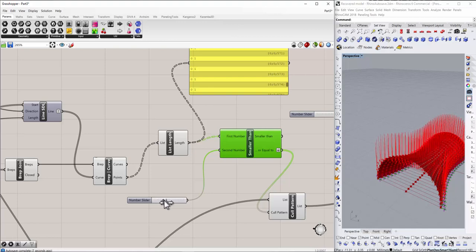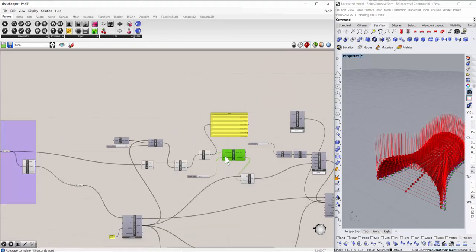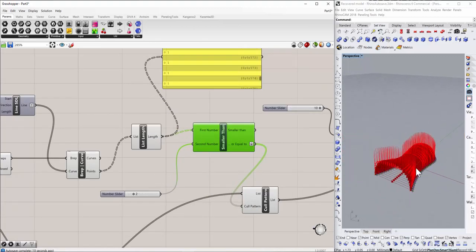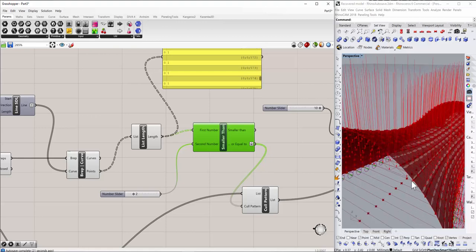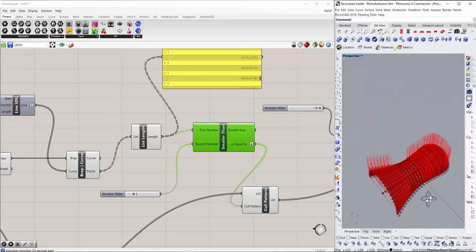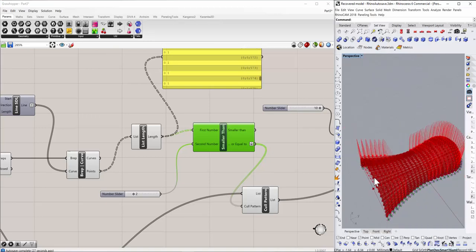As you can see, if I keep on changing the value, the force distribution changes on the surface, and that's how you can manipulate the forces acting on these surfaces.